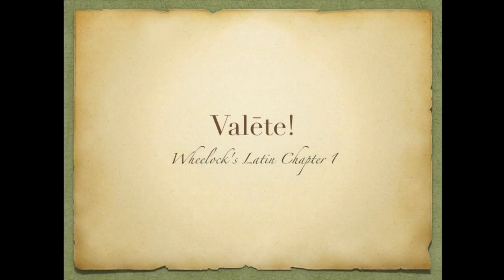So that brings us to the end of our short introduction to Chapter 1. In the next section, I will go through and read the vocabulary to you to give you an idea of how they sound and read the sentences to you. So again, just do the best you can on these. Since it is not a spoken language anymore, we're not going to be terribly picky about pronunciation, but do the best you can.